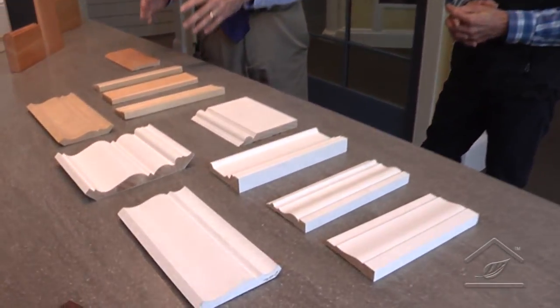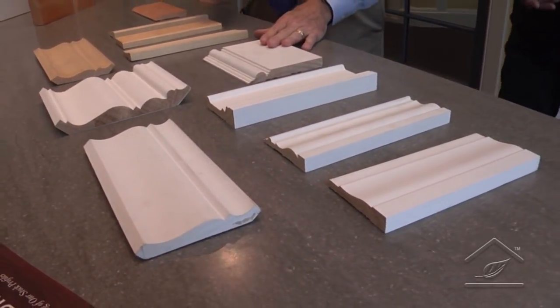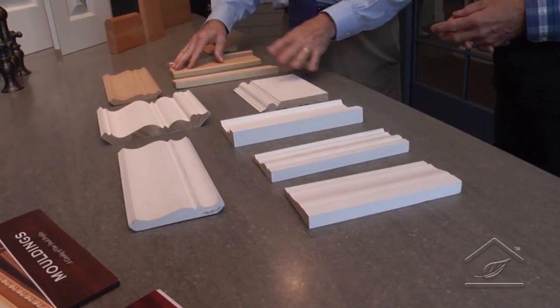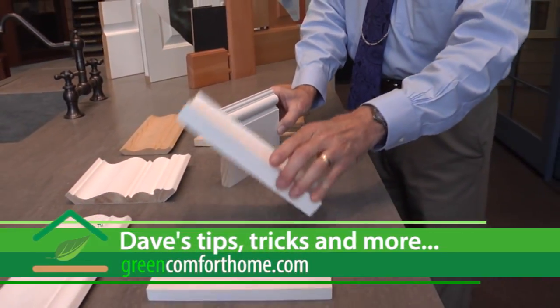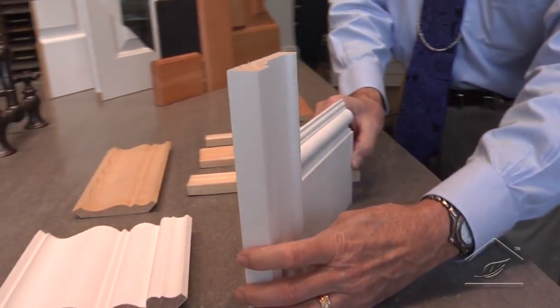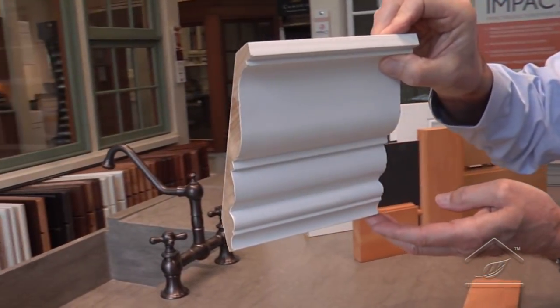Right. In paintable products, just about everything that you would find in a stainable grade material is available in a paint grade. When they say paint grade, what they do is take stain grade material that has lots of knots in it, cut those knots out, and join the pieces together to form all 16-foot lengths of material. So it's pretty uniform then. Very uniform in product. As you can see here, there are lots of different types of materials, whether it's for baseboard products, moving on to window and door casings, which would give you this effect, and then moving on to ceiling materials. Like a crown.